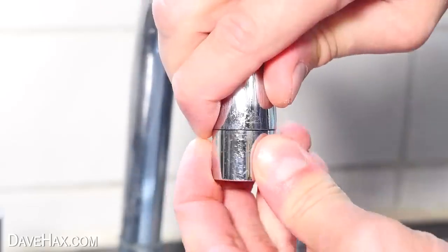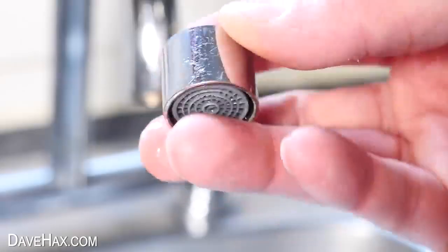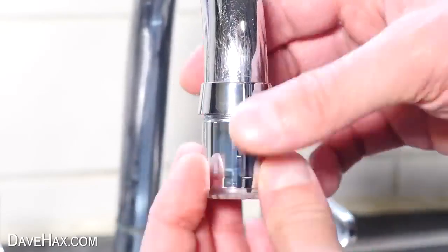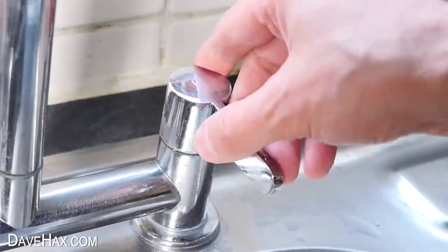So the idea is we unscrew the standard facet like this. It should just turn off, and we're going to screw on the new LED one instead. It comes with an adapter, which you might need to use, and don't forget to fit the rubber seal. When it's fitted, it looks pretty neat to be fair. So let's see what happens when I turn the tap on.